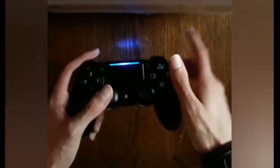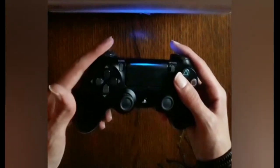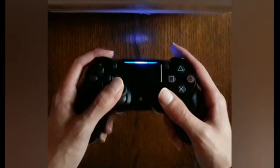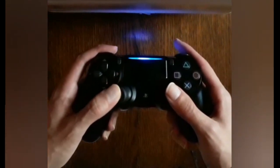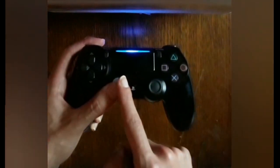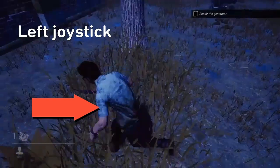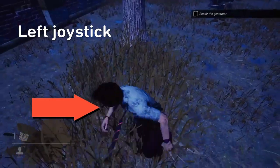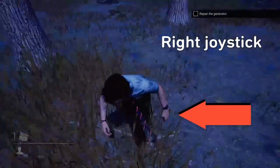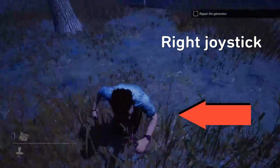Okay, so for the next step now, guys, follow with me. As you can see right here, I slowed the video down a little bit to make it a lot easier for you guys to follow along. So after holding the running button guys, and after doing your 180, you have to move your left joystick all the way up to the right side, because my character will be moving to the right side, as you can see right here. So my left joystick is moving to the right side. But then again, you have to move your right joystick to the left side, as you can see right here, the opposite direction at the same time.